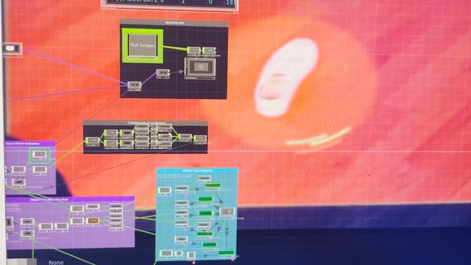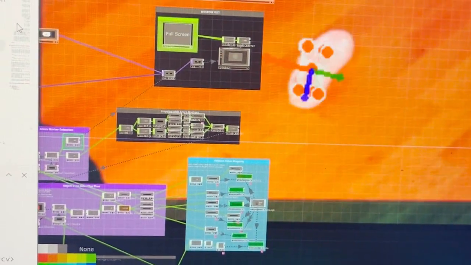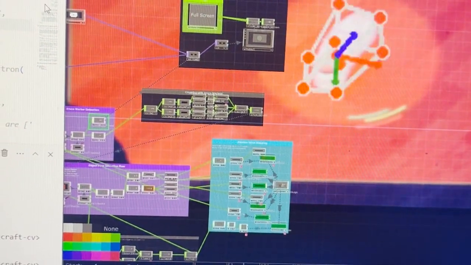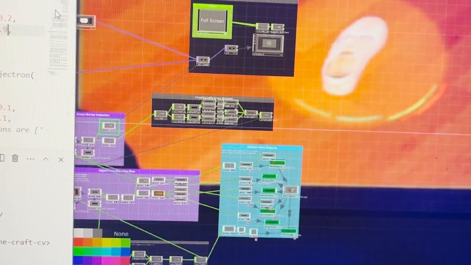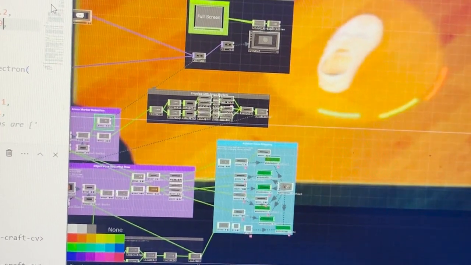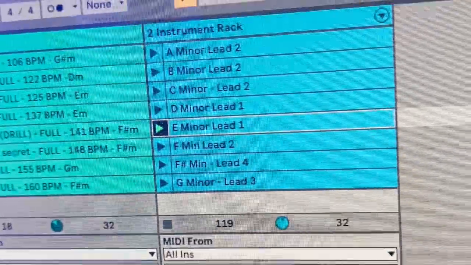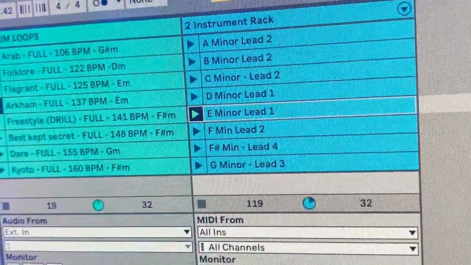Due to this limitation, we've mapped some of the less jarring attributes in our Ableton composition with these rotation values. The X in red is going to be modulating which melody clip we are playing. We have a variety of melody clips playing. You'll see that here being updated in real time, kind of sporadically. Those are the instrument rack clips on the right.